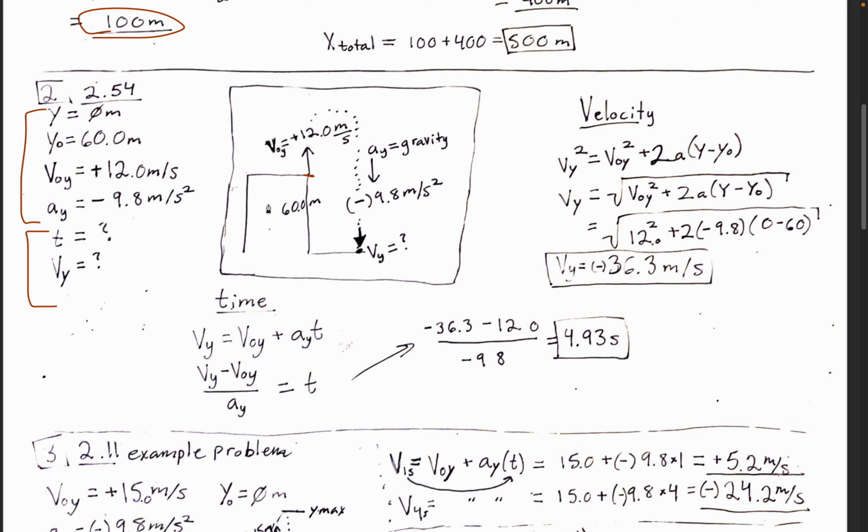Then it goes into the questions. A, in how many seconds after being thrown does the rock strike the ground? So t equals what? At y equals 0 meters, right? And then B, what is the speed of the rock just before it strikes the ground? That just means, at the time taken to do the whole thing.